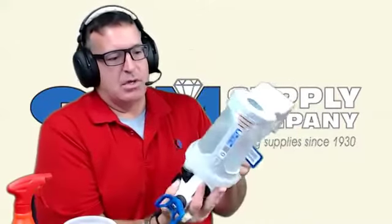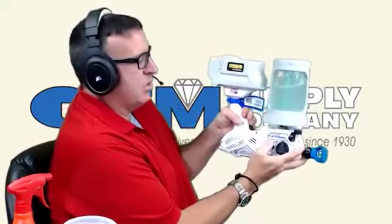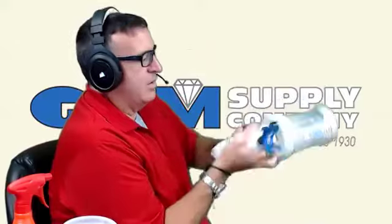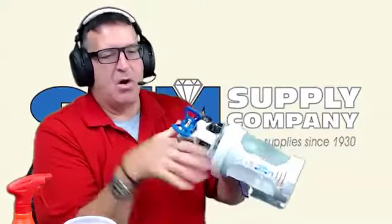Sometimes it's personal preference. I have all the air out of the bag now. You could turn it over in the prime position just to make sure it works, and then go back and squeeze the air out of the bag. But I think it's easiest, before you even start doing anything, to squeeze all the air out of the bag and go from there. That way you can go ahead and prime, and with all the air out, you can flip it back over and go to spray.